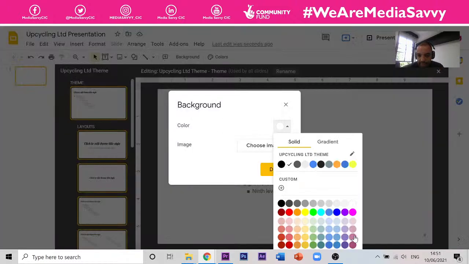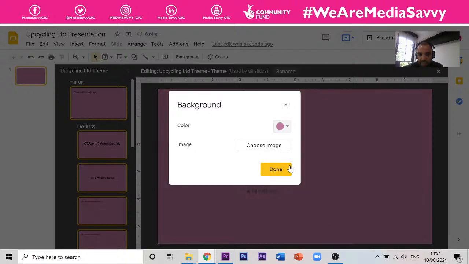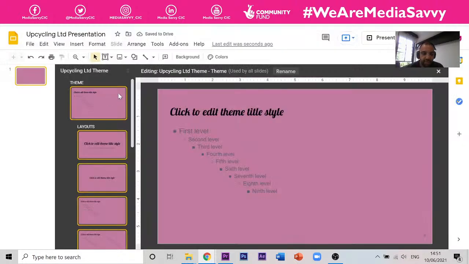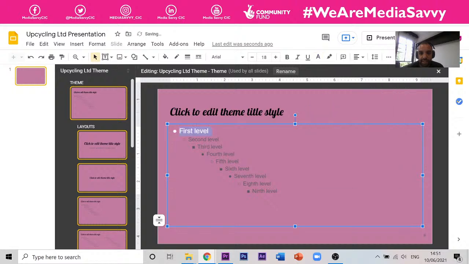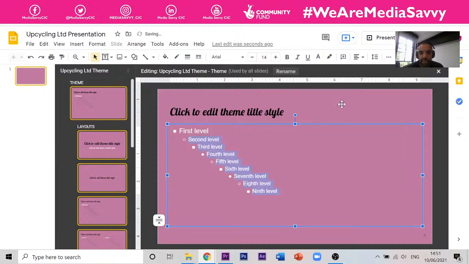Alright, if we change the background to this nice color, as you can see, because I've clicked on this, it's changed all of the colors in the background. If I want to change the text to make it a little bit more legible, we might want to change that to white. We might want to change them all to white. There you go. Those are all changing as well, and this is the theme.